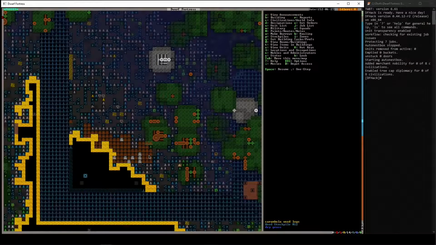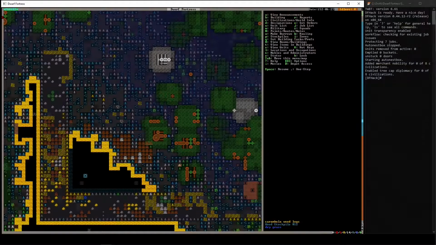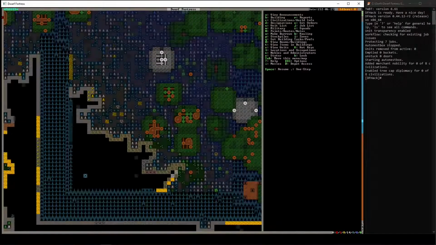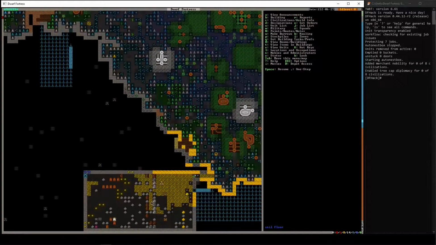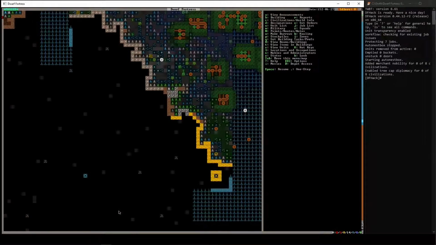So my priorities at the moment are to secure our boundaries, because we're very close to the edge of the map, which means we don't have any time to react if anything wanders in. I want to get my trade depot underground, so let's just go down into the bowels of the earth. Oh, I've made a mistake here as well. We'll have to deal with that. Part of this is actually inside my fort and part of it is outside of my fort. We'll deal with that.